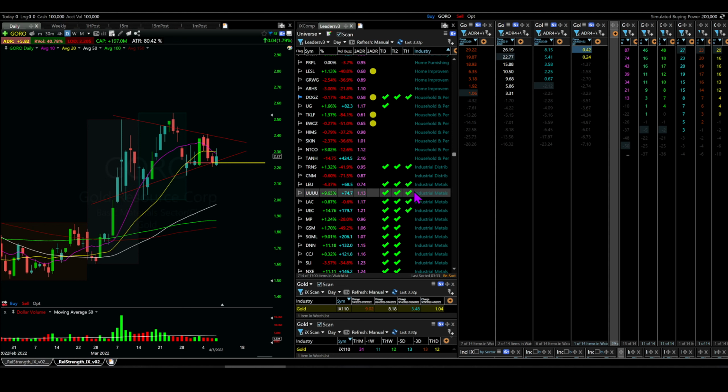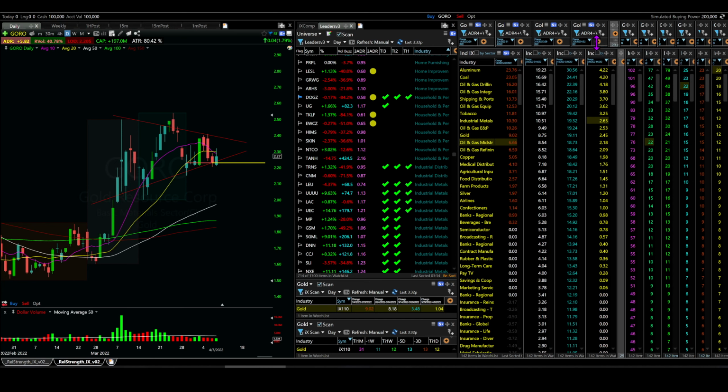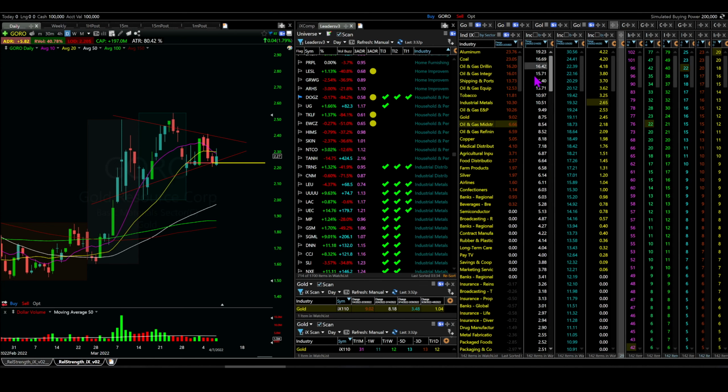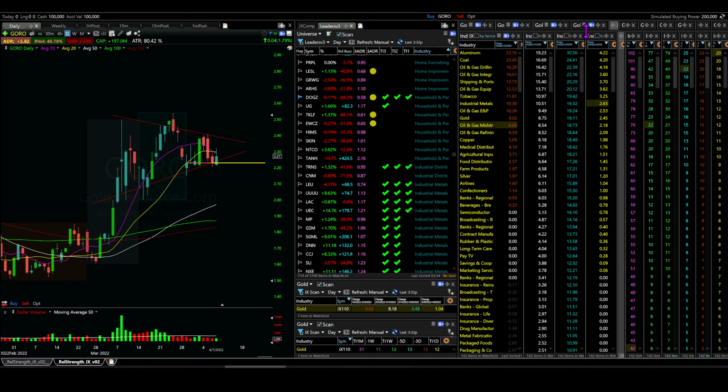And then another thing you can do, if you're curious and wanted to see the relative strength of industries stacked against each other, well, I'm looking at that too. So I've set up a little bit of a thing here. If you drag this upwards, you can forget this whole area here. This is the same type of setup as this, but with the industries. On the left you have all the industries, then you have these four columns, and then you have trend intensity columns.